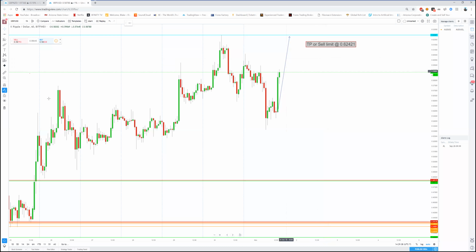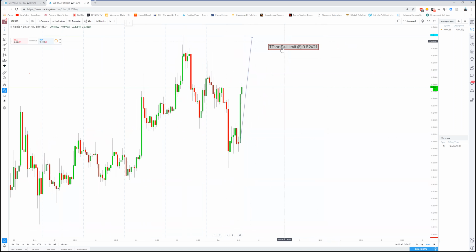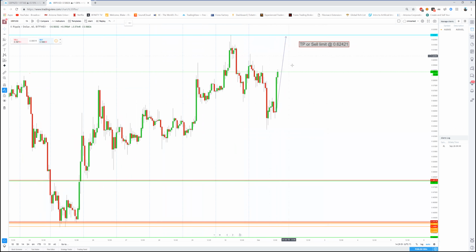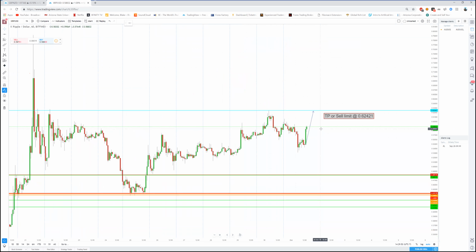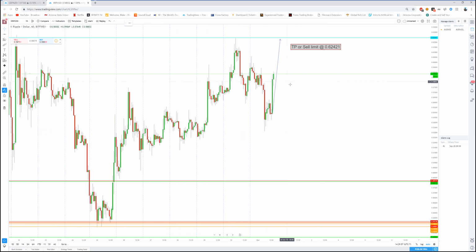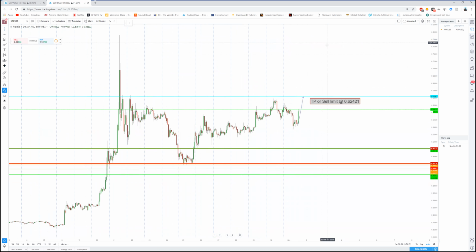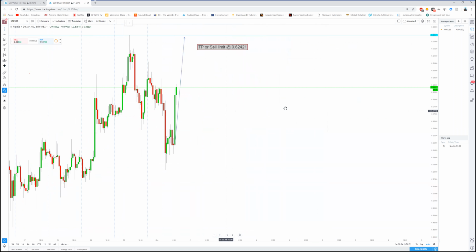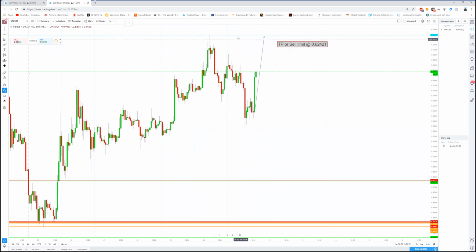If you do decide to get into that sell, and it does form a double top there, then where would we continue? So this, by the way, is just TP1 essentially. There's no reason to get out anytime before this. You can move your stop loss to a stop profit before this, but there's no reason to actually get out of the trade. I could see this going up even higher than this point here as well. This is just the first point where it could decide to stop the trend.